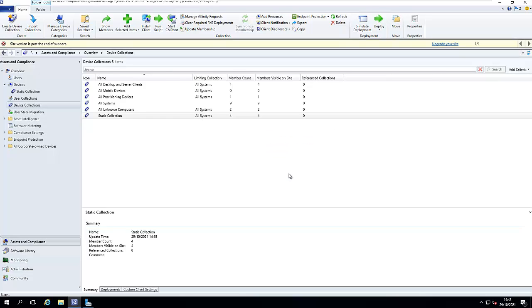So just click OK. By clicking OK, every single device in this collection will receive a notification without the user being aware of it, but it's going to happen behind the scenes. The device will receive a notification to update its policy, and all the policies from the config manager will be updated, but only on devices that have the SCCM client installed.